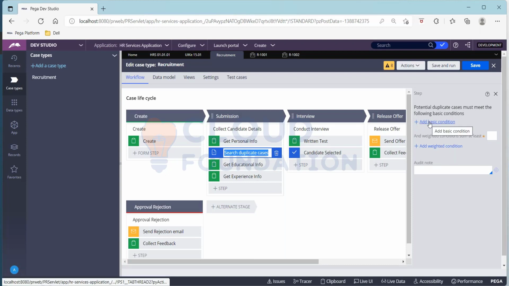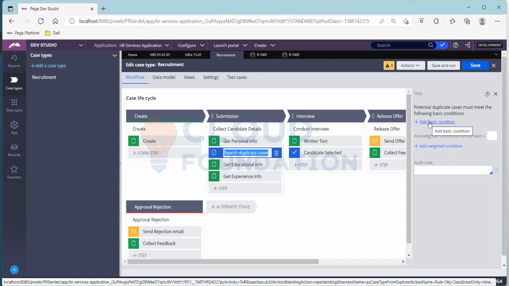So what is the basic condition that you're checking for your duplicate search? Whenever the first name and last name of a candidate are the same, I can consider that to be a basic condition. Yes. Candidates can have the same first and last names. So just with regard to that, I cannot disqualify them saying this is a duplicate case.